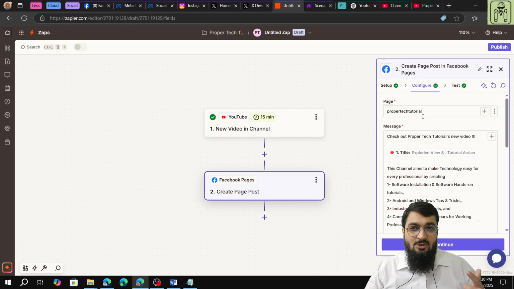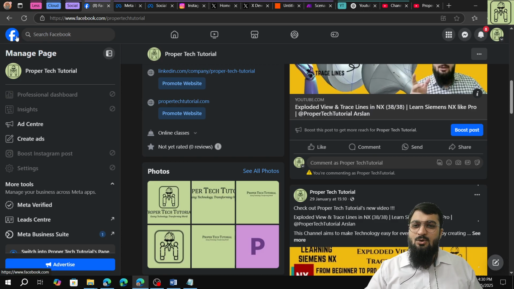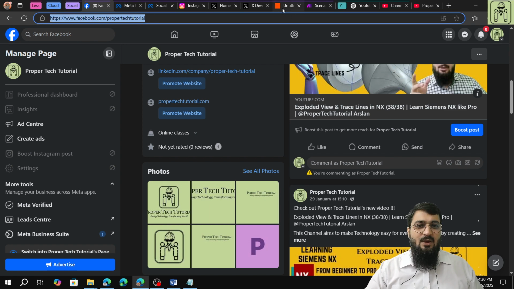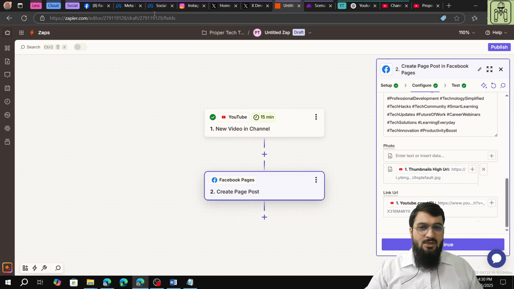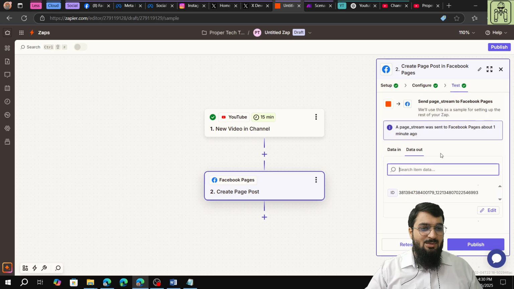If you select the first option for all the future and current pages, then it will display it for the first time, but when you create another zap it will not display. The best thing is to go to your Facebook main homepage and select the whole URL, copy that and keep only the last part of the URL, that is your username for the Facebook page. After that, you can see that everything has been done and we'll just click on publish.